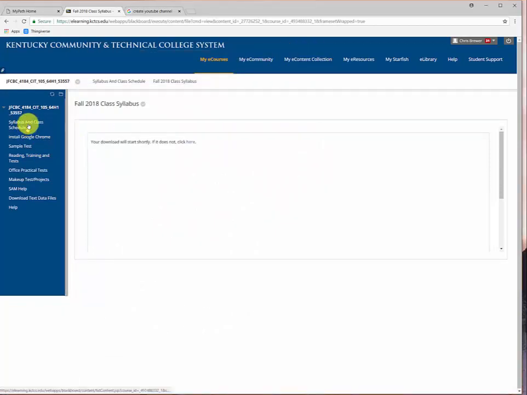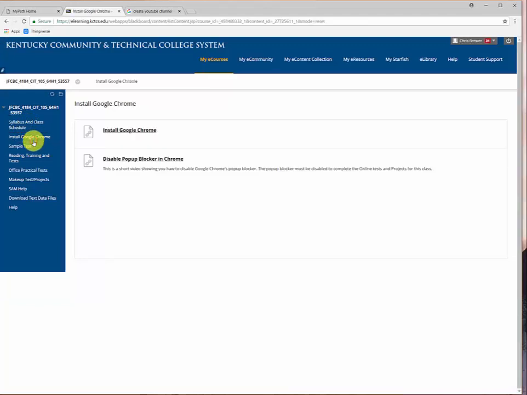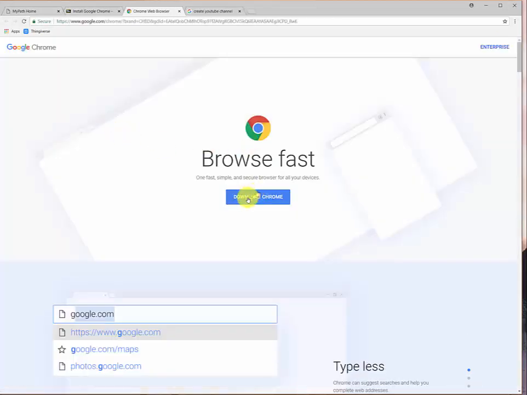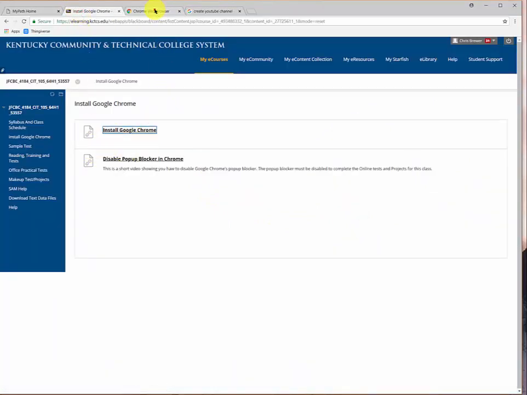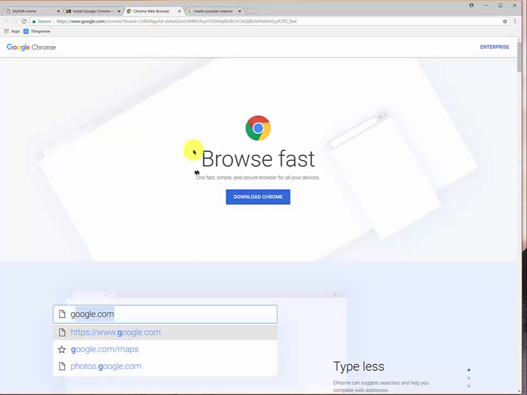All right, so the next link down is Installing Google Chrome. I have two links on here. The first one is just a link that'll take you out to Google's website where you can download and install Chrome. You would just click this little link right here, and it would download Chrome and you can install it. I really suggest that you use Chrome for this class because I've learned that Chrome actually works best. Internet Explorer is really bad. Firefox not so bad, but Chrome seems to work best. So if you don't already have Chrome installed, just click this little link, and it'll take you to a page that looks like this, and you just click Download Chrome.